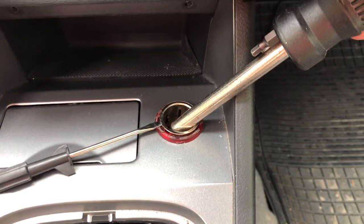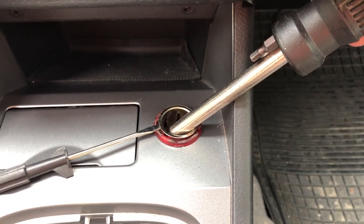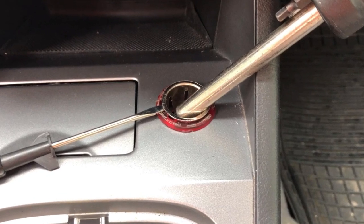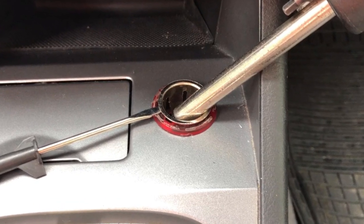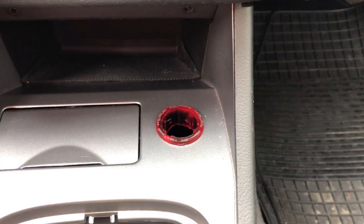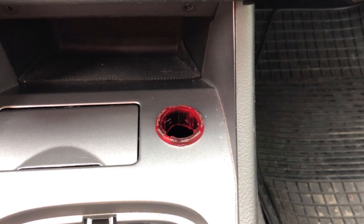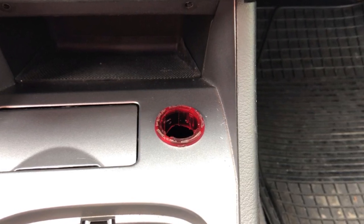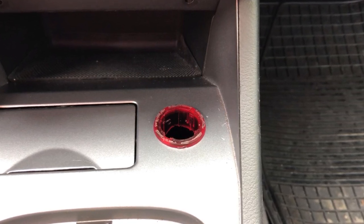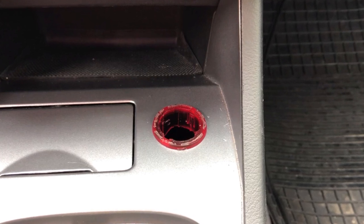Like I'm showing here, I use one screwdriver to pinch in that little knob and I use another screwdriver to lift it up a little bit. I have to do this on both holes to get it up. Be careful not to push it down again. After that you can reach under the cigarette lighter and push it up. I'm sorry I don't have video of me doing it because it was too hard to hold the camera and do it at the same time, so please just take my word for it — it's not very hard when it's loose.